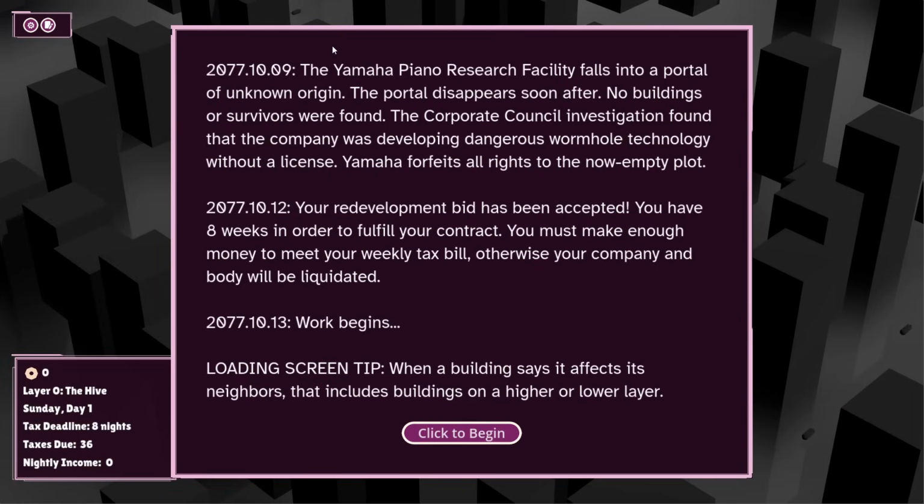13th of October 2077, work begins. Loading screen tip: when a building says it affects its neighbours, that includes buildings on a higher or lower layer.